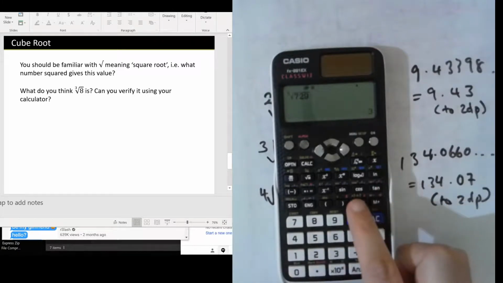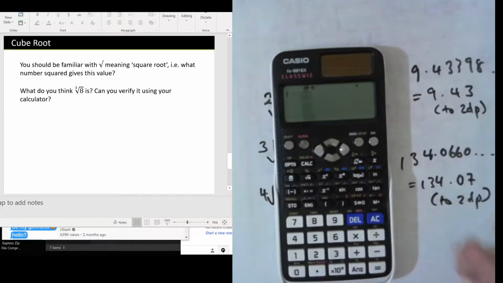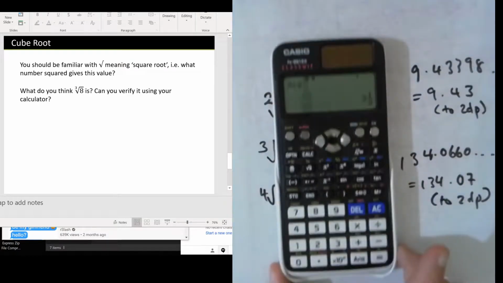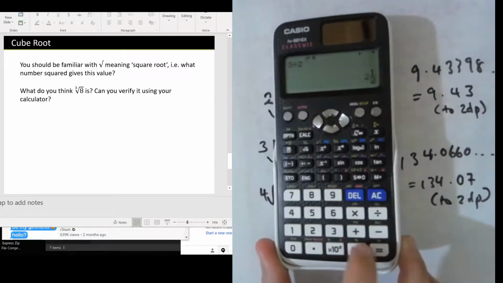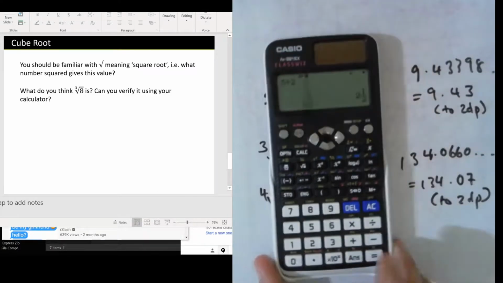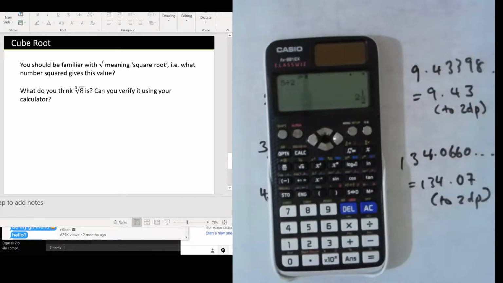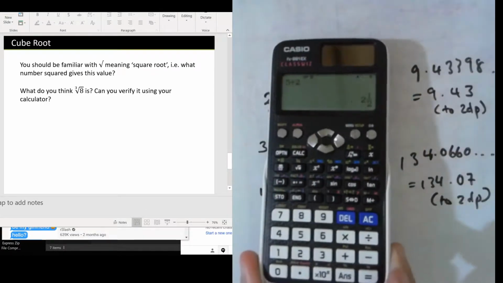You've got, say, mixed numbers to improper fractions. So say if I did 5 divided by 2, and then I could shift it between mixed numbers and improper fractions. That's kind of basic stuff, or you could use random number generators and everything else. There's a lot of stuff that you can do with your calculator. There's even a percentage key, so you could work out percentages without actually having to do any hard work. But if you want to know more about your calculator, you can always look it up. We've only just done a very basic lesson, but I'd really encourage you to look up what kind of work you can do with your calculator.